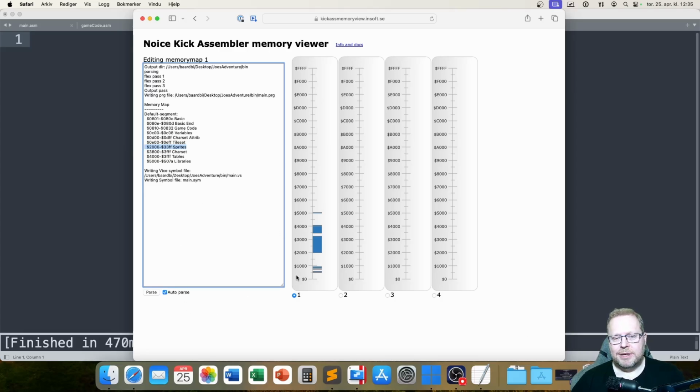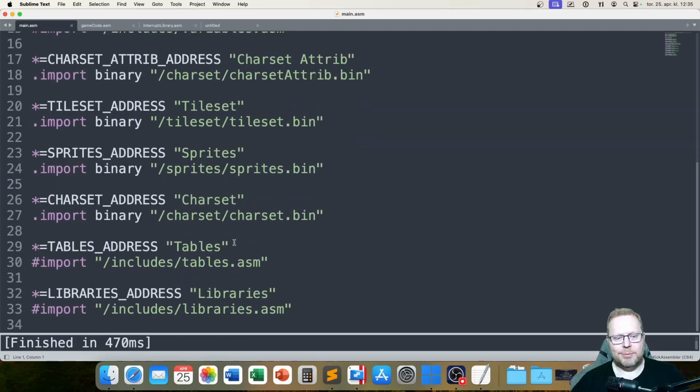We can see that I've already started to fill up some space here in memory before I even had started drawing sprite graphics. But just filling that file in there is still going to take up space. I'm talking about this file, the file that I exported from SpritePad.